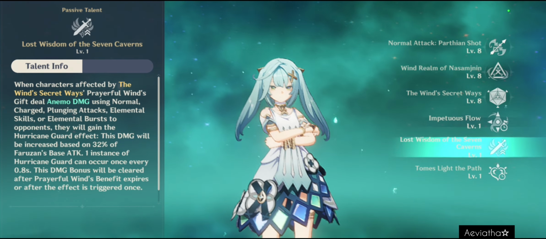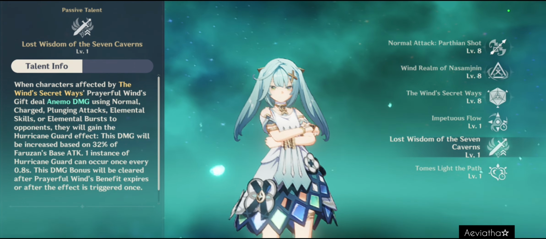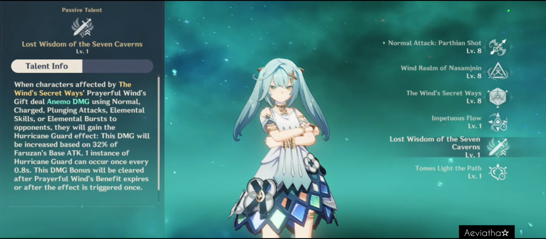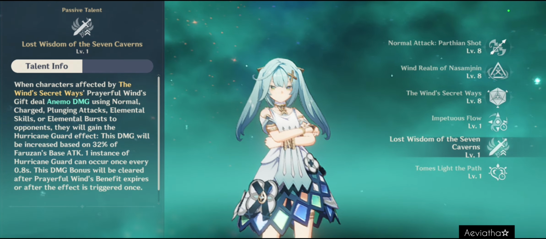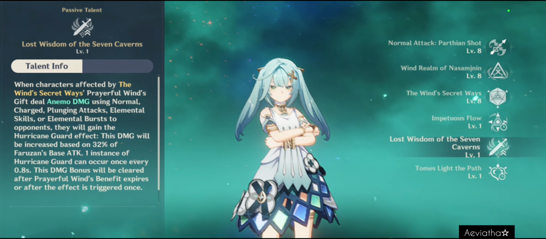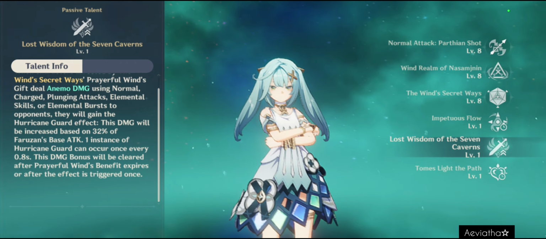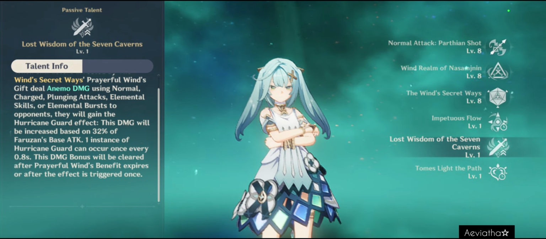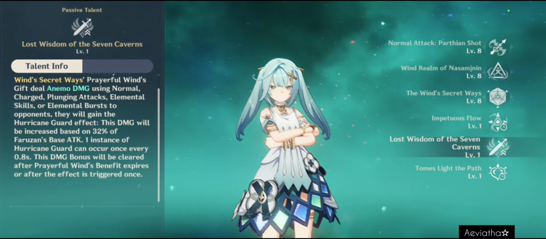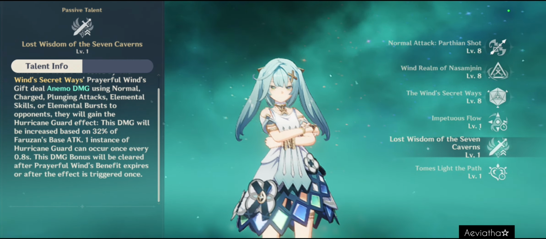Jesus Christ. Second combat passive, Lost Wisdom of the Seven Caverns. Here we go. When characters affected by the Wind's Secret Ways, Prayerful Wind's Gift, deal anemo damage using normal, charged, plunging attacks, elemental skill, or burst to opponents, they will gain a Hurricane Guard effect. This damage will be increased based on 32% of her base ATK. One instance of Hurricane Guard can occur once every 0.8 seconds. This damage bonus will be cleared after the Prayerful Wind's Gift expires or after the effect is triggered once. Holy shit. That is so much reading. Hold on. Thirsty.